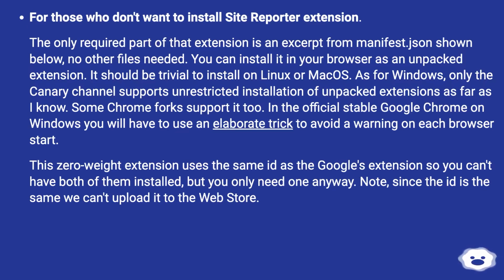In the official stable Google Chrome on Windows you will have to use an elaborate trick to avoid a warning on each browser start. This zero-weight extension uses the same ID as Google's extension, so you can have both of them installed, but you only need one anyway. Note, since the ID is the same, we can't upload it to the web store.